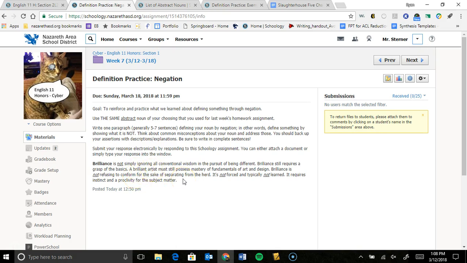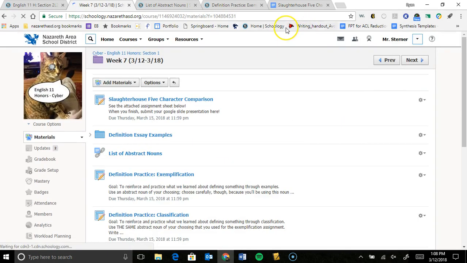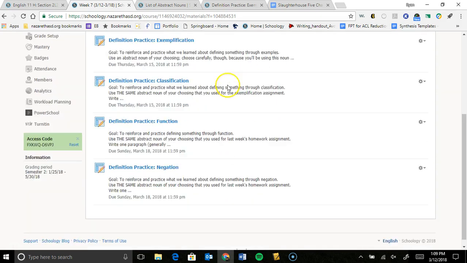For example, there's a fine line between courage and stupidity. At some point, if you go too far, you are no longer being courageous and you are now just being kind of silly. So you need to find that boundary, and then you're going to define that using negation. Ultimately, if you have any questions about this process, come by. It's kind of tricky, and I can't really get into the nuances of all of it in this video, but you're going to do these sample paragraphs. I'll give you feedback as you go.